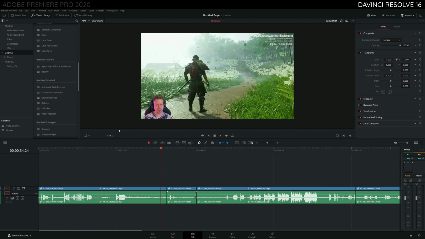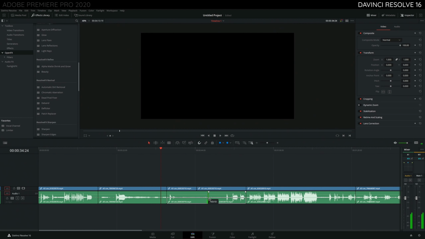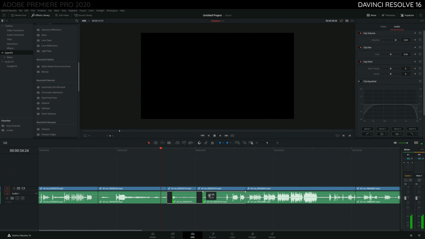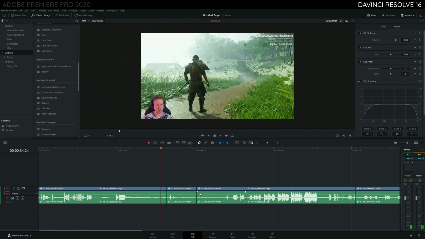However, I do really like that if you hold your mouse over a cut, you can move the cut around. So if you want the cut to happen a little bit later for the audio track, you can just do that. You don't have to drag the clips individually like you would in Premiere. You'd have to drag that one and then select that one and drag that one. You can just hover over the cut and just drag both of them. I like that. So basic editing here is much the same, really.